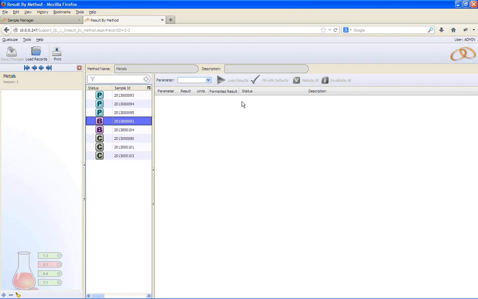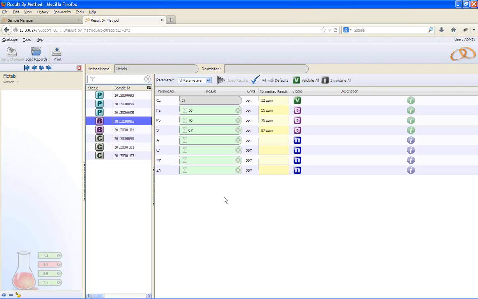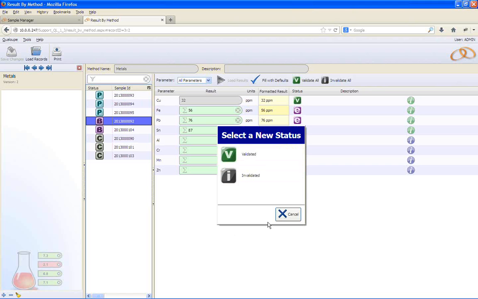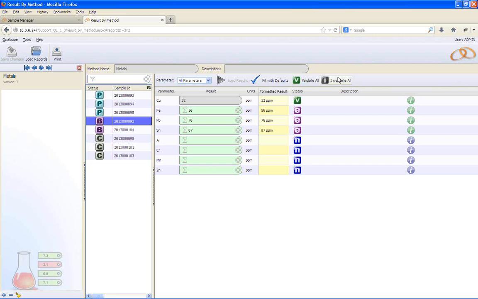But I can individually validate the results, or I can validate the whole lot. So we've got the same buttons on here that you see in the sample manager. If you click on an individual result, you've got validate or invalidate, or you can validate all or invalidate all. Exactly the same as you have in the sample manager.